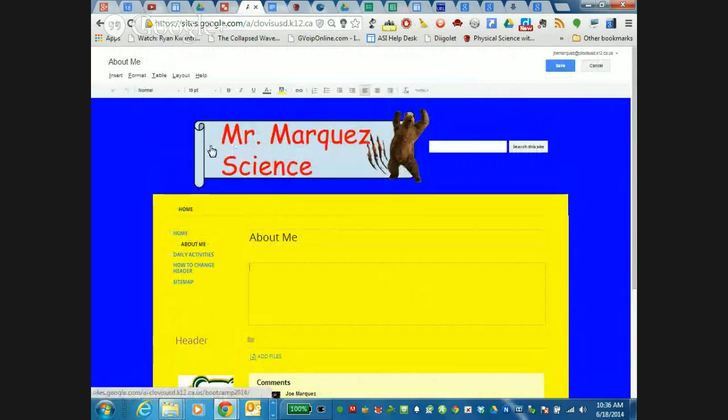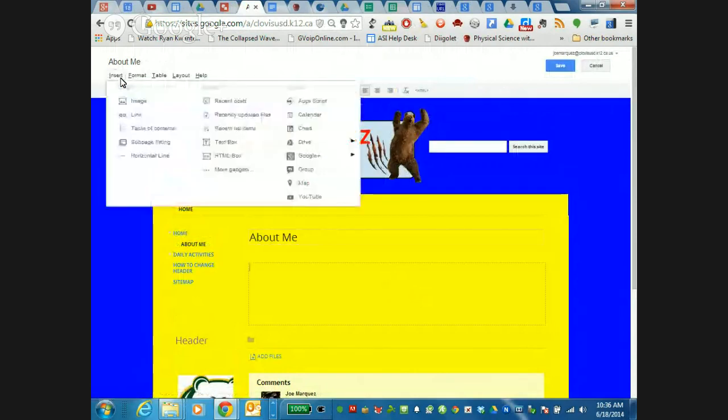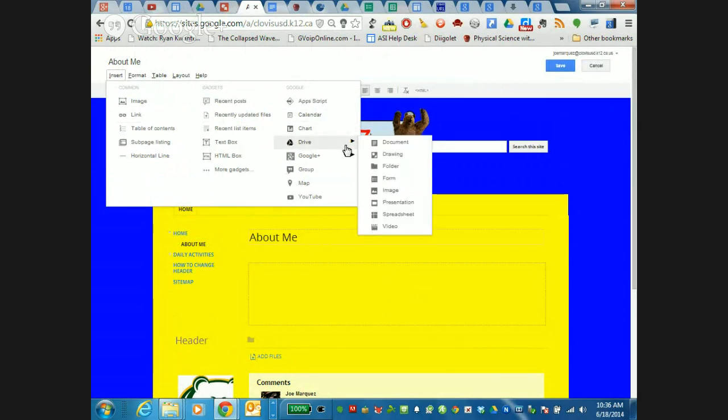On your calendar, you should be able to put a reminder, like 1 day before, 2 days before. And so here's your calendar. You can insert right there.